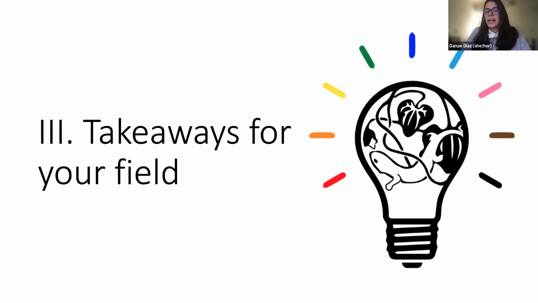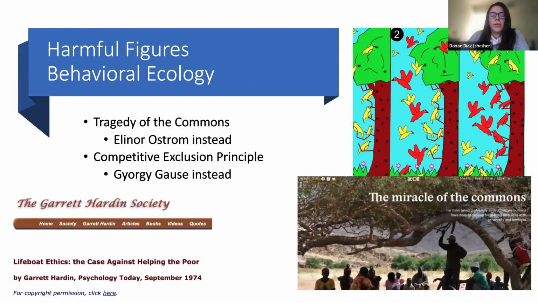Okay. For this last 30 minutes of the session, I wanted to provide you all with an actionable way to think about your own work and field regarding these concepts. We're going to do a workshop on identifying and addressing harmful figures in our respective fields. There are multiple approaches for discussing and citing harmful figures. We wanted to begin with an example from our own field using one possible approach, which is choosing to cite alternative, otherwise equal, less harmful individuals.